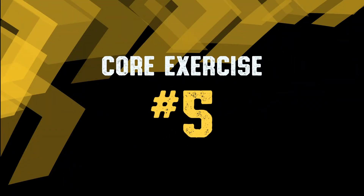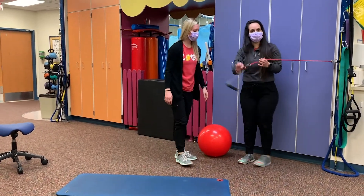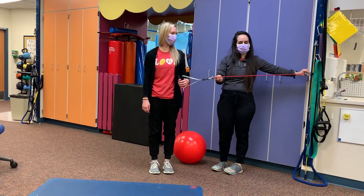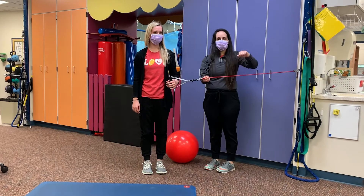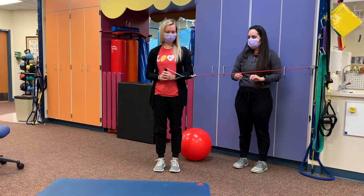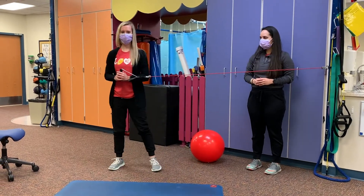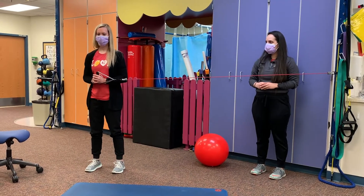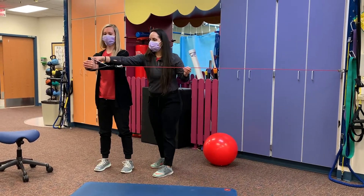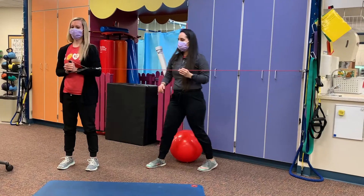We have one more exercise and it's a standing exercise. All you need at home is a resistance band — any type, it doesn't need to have handles. You can attach it to the wall or put it in a doorway and close the door. Hold both hands on the band and take about three steps outward so the band is pulling, keeping your hands at the middle of your waist, then straighten both arms out in front of you. We don't want your arms to pull in the direction of the band — keep them nice and straight in front of you, then come back in and take three steps back.